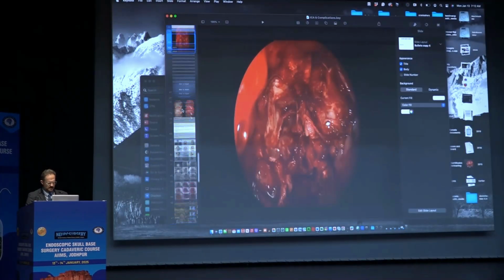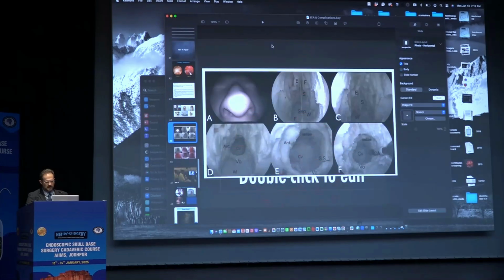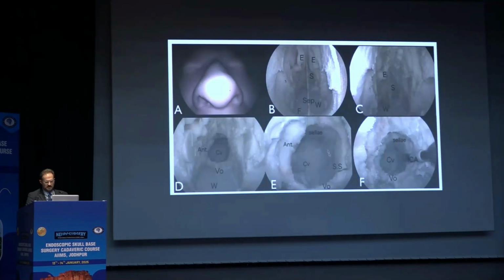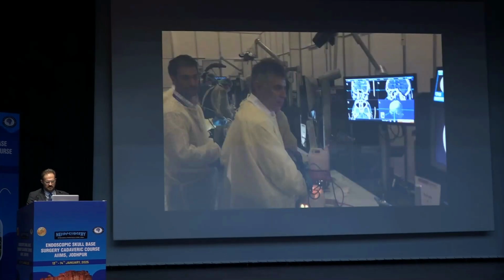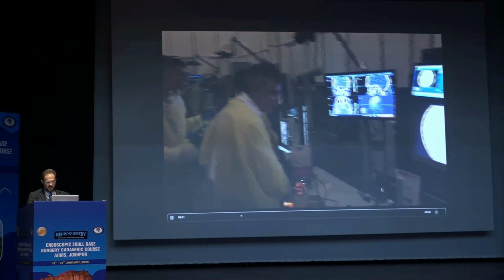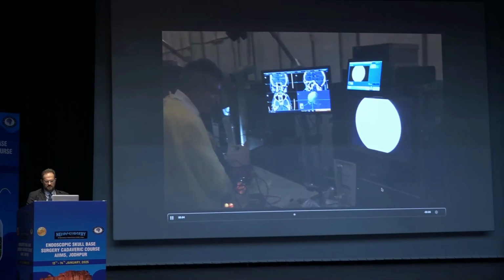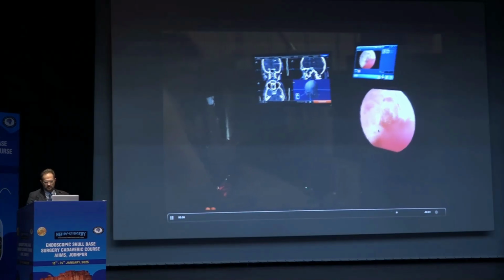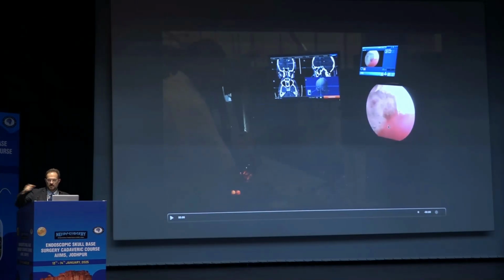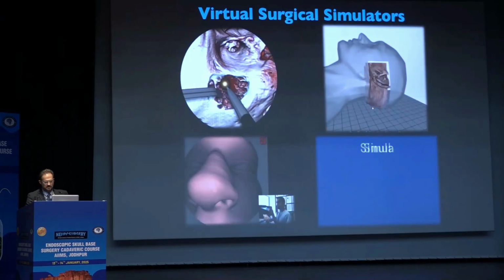Just to finalize this, one of the things we have in our course is a model to practice how to control the bleeding as well. There are several models out there that pump through the carotid artery of cadavers, but we have this 3D printed one here. This is Rick showing our model. Every course we have a station where the participants come and practice how to control the bleeding. So we have a pressure pump through a 3D printed head to simulate.